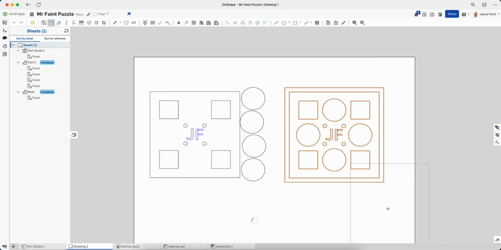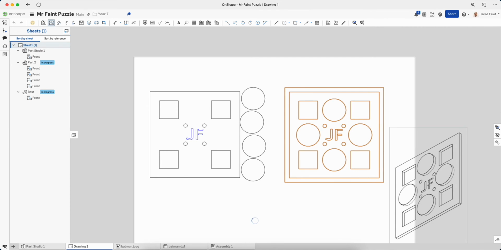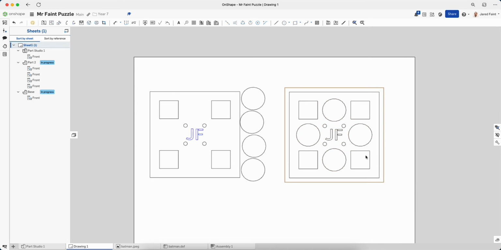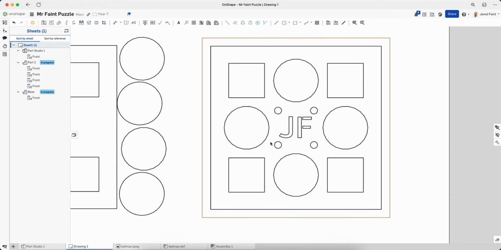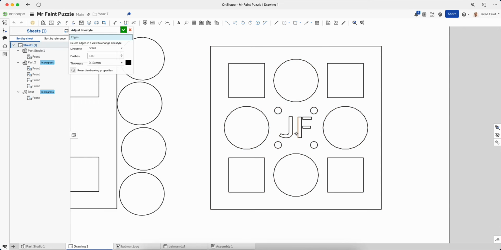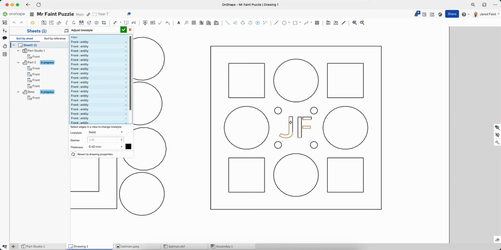And notice now all of those pieces are in place. If I had it over on the angle, you can see those raised pieces and the engraved all there. But for the laser, I just want this piece here. Now I could do the same thing as I did for the last one. I'm going to go in and I'm going to adjust the line style. So I'm going to do that for the engrave and select those through.